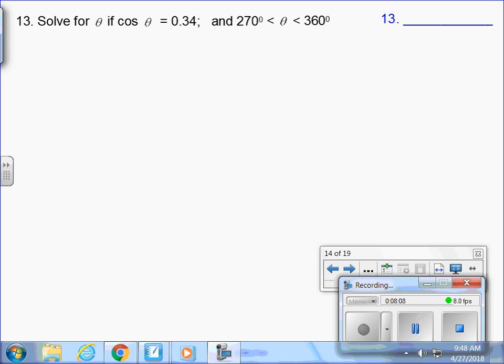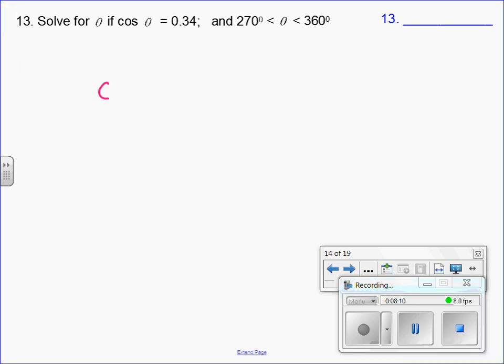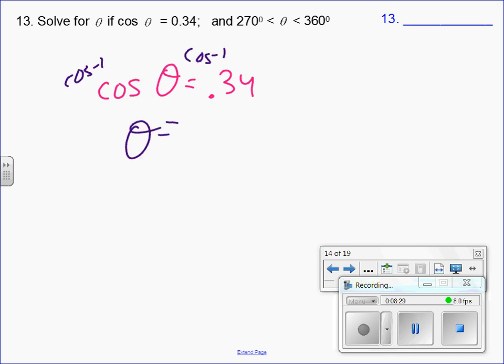All right, we're solving for theta. This one's pretty easy to start, a little bit harder to finish. If I'm solving this equation for theta, what will I do to both sides? Someone knows. Yes, good. Cosine inverse. So we'll do a cosine inverse here, we'll do a cosine inverse here, and we'll see what angle the calculator gives us. So go ahead and try that.